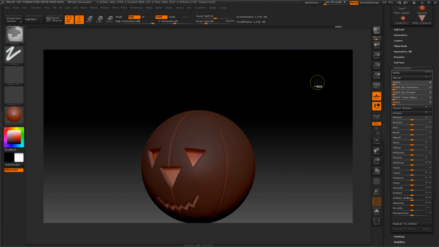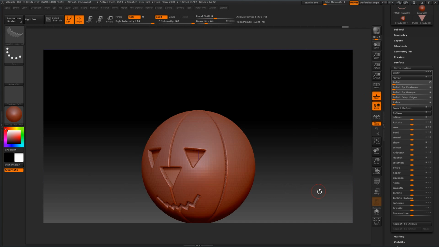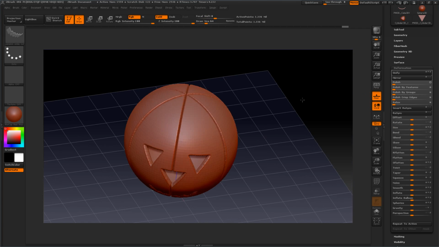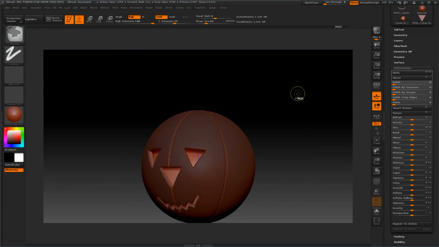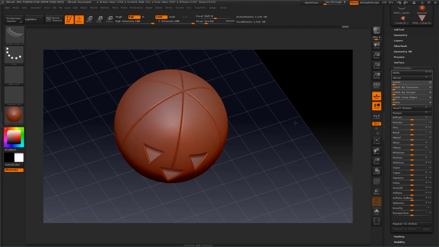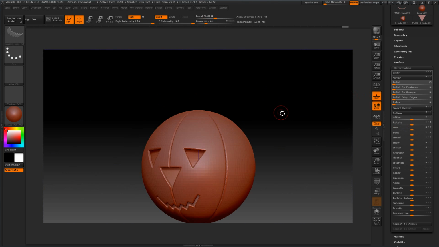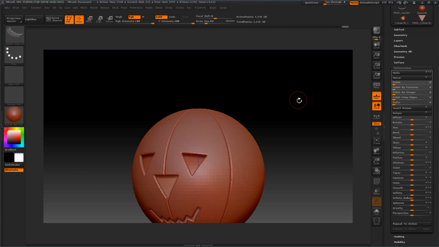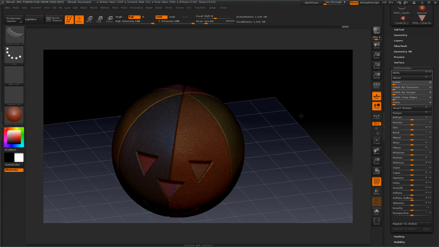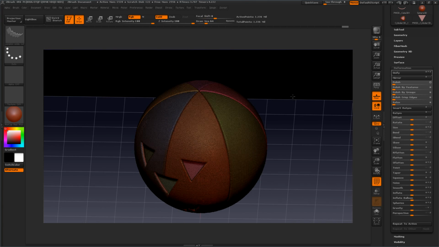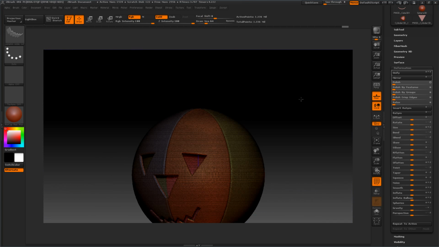I'm going to unmask, Control drag, and now I think that was a little deep though. Let's back up. We'll put a small negative number in, say 5. We'll go with 5. Then we'll release that mask. Now we've got our creases here, and if you Shift out, you see we still have the polygroups, which may be advantageous, may not be.